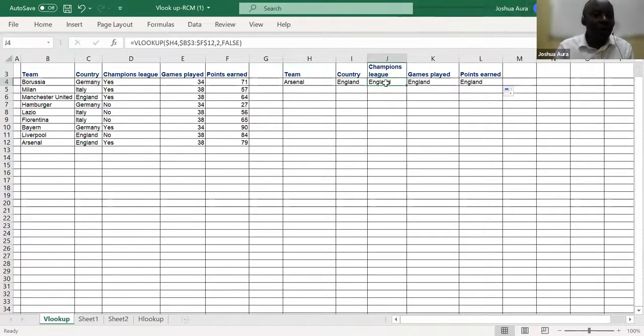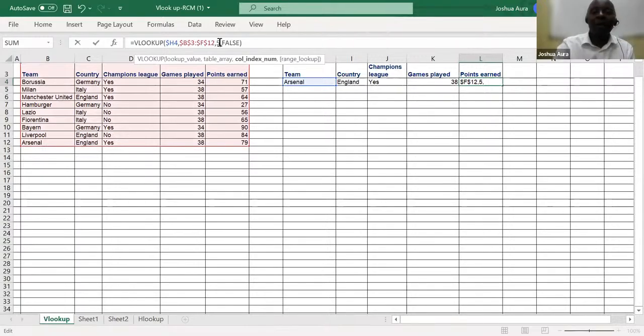So when I'm here at England, I've clicked there. I need to come here at 2, and then I say back, I say 3, like that. And then I say enter. When I say enter, you can see now it has come. The same case here with England. So for England, I'll say 4 because games played is 4. And then I say enter. Now from there, we have points. This points is number 5. So you say number 5 like that, and then you say enter.